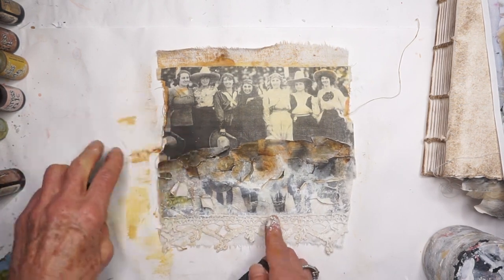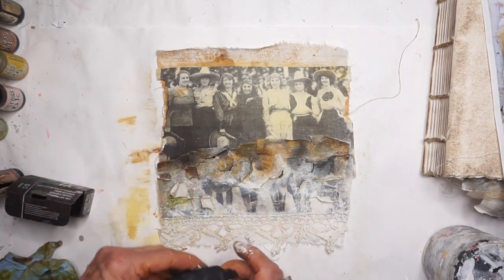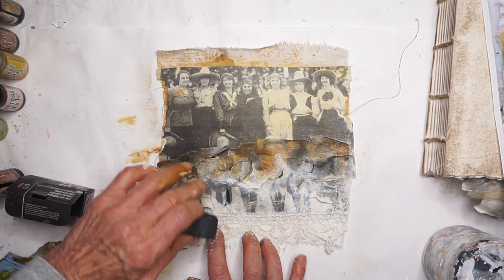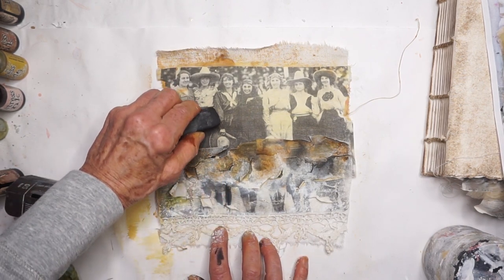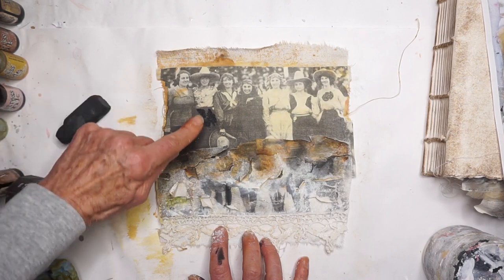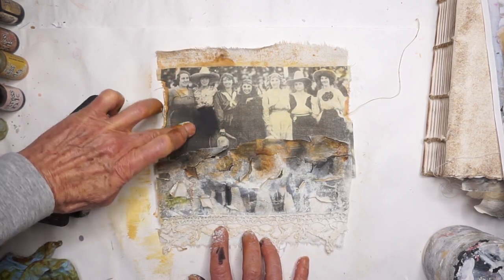All kind of moldy looking. You could do really dark up there.